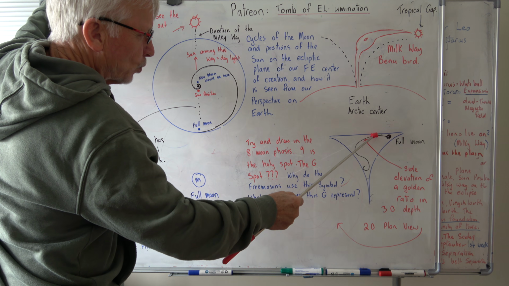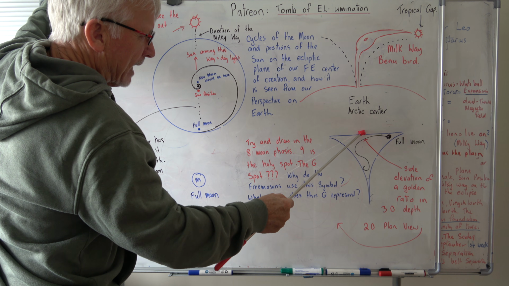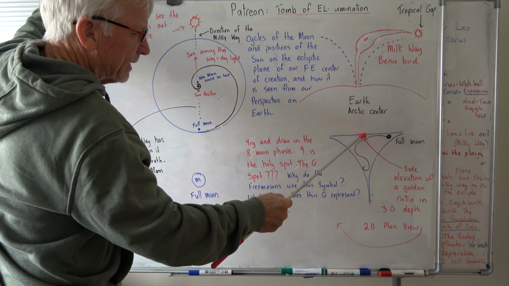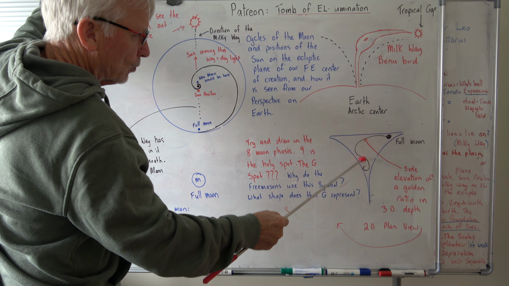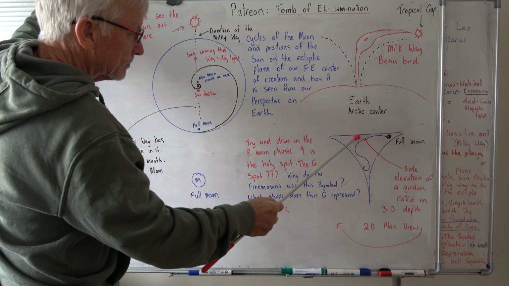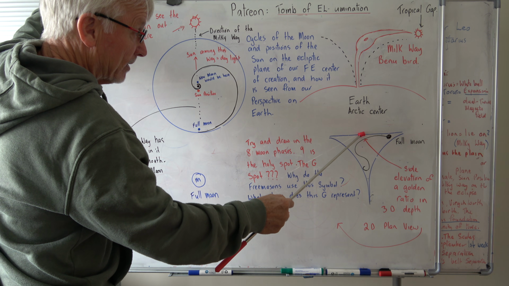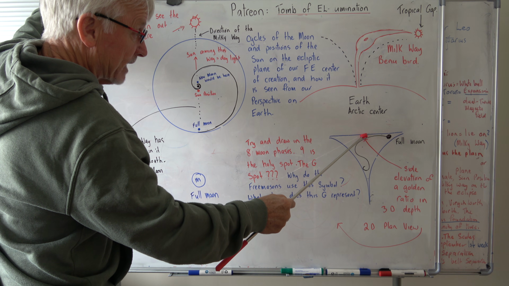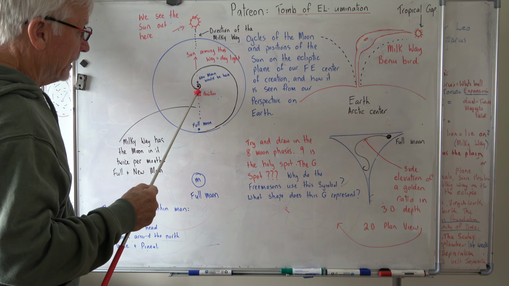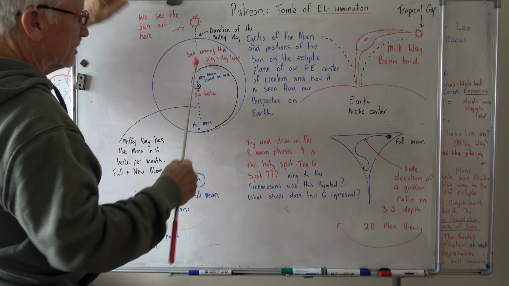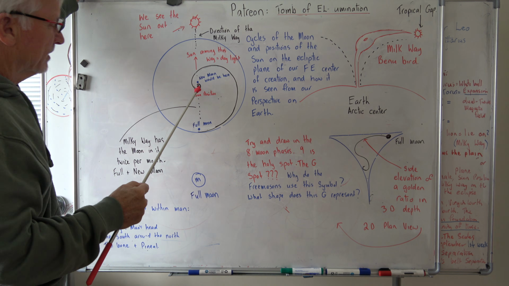But at the same time, you've got to realize the central sun is the center of the wave. This is the wave on the ecliptic plane. And it gets slower and slower and slower as you come out. All the energy comes out of the center black hole, which is right here. So there is your 15 degrees per hour, okay? And that's the hidden sun of creation. Right back in here, in the center of this ecliptic plane, before it's expressed out to our realm.